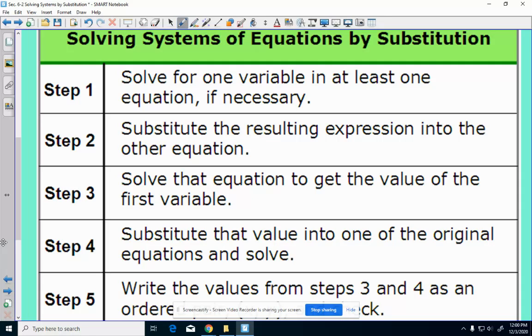Then I'm going to have to find the other part, meaning I'm either going to find the variable for x or I'm going to find the variable for y. But remember, my ultimate goal is to find the ordered pair that they share in common. Or essentially, think about their lines. I'm trying to find that point where they cross paths with each other. Okay, so that's why we graphed yesterday, so that you could visually think about those lines crossing paths. Today, we're going to look at it algebraically.